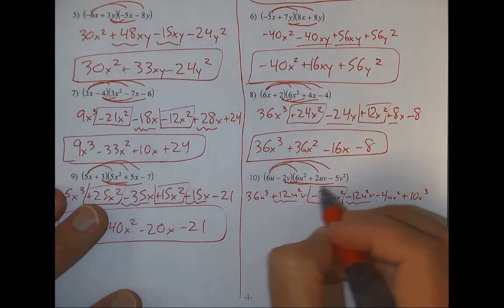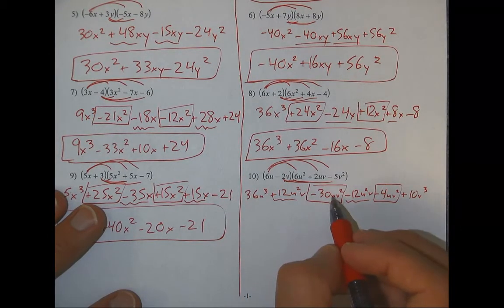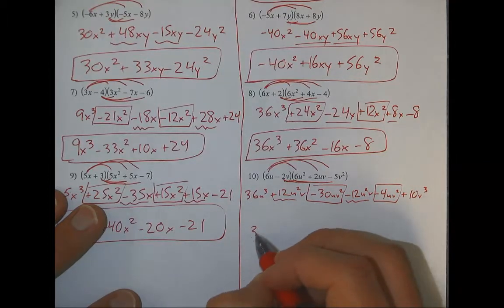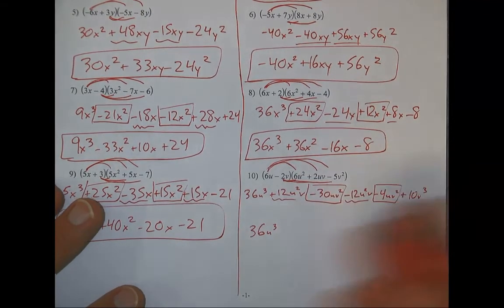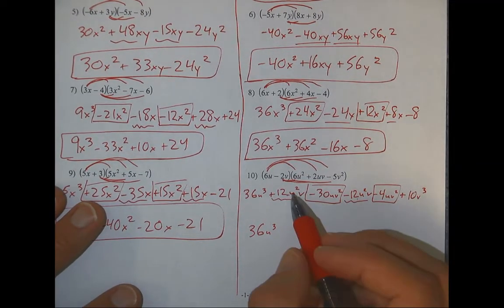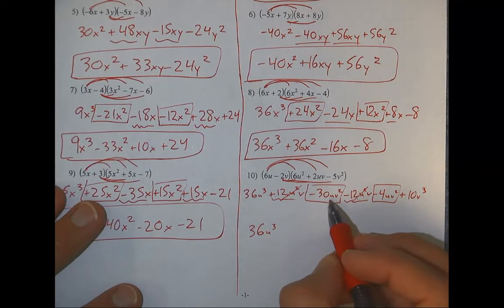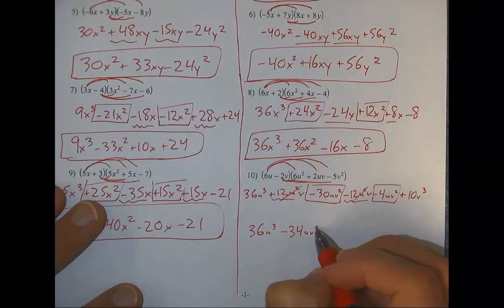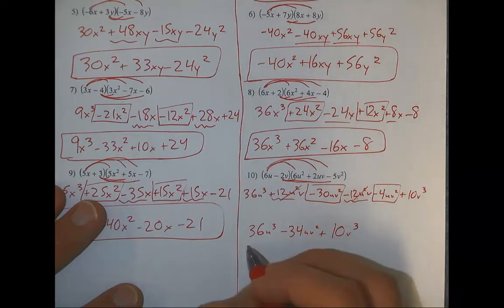All right, so what we need to notice now is we've got things that look similar, but they're different. U squared v is different than u v squared. So u squared v only goes with u squared v. Third power is going to be all by itself out here, 36u to the third. And then the order that you choose to put these in is not very important, but we need to put these together. Well, those are actually going to cancel, right? Positive 12, negative 12. So those are gone. And then your uv squareds go together. That's negative 34 plus 10v to the third.